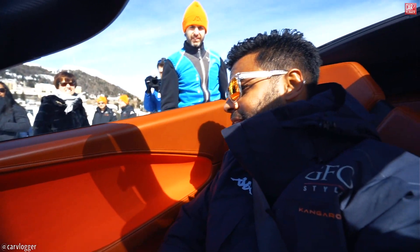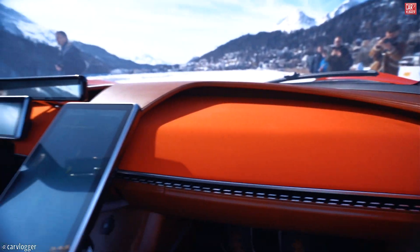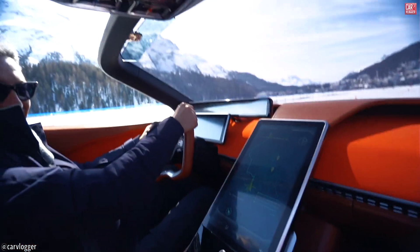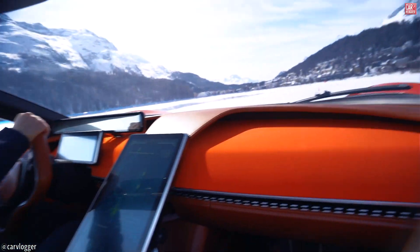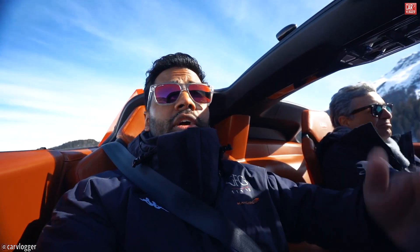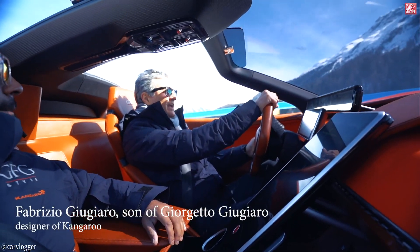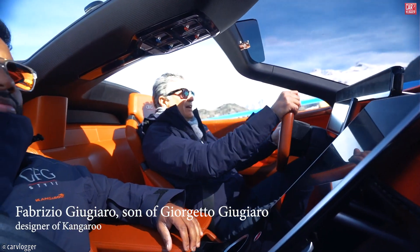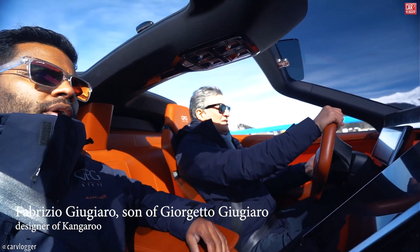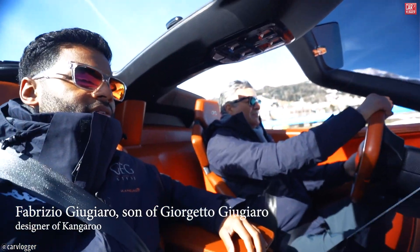The doors are actually closing automatically — don't forget, guys, it's a prototype car. As you can hear, it's electric and it has a lot of torque — you can instantly feel that in the throttle response. I'm surprised too that we are in a very icy situation. Normally cars spin in this situation, but four-wheel drive electric with good tires, of course, and we are on the lake — the car will accelerate very well.